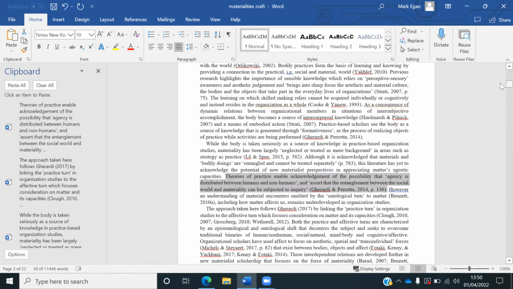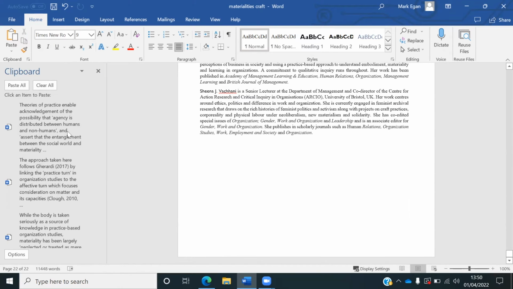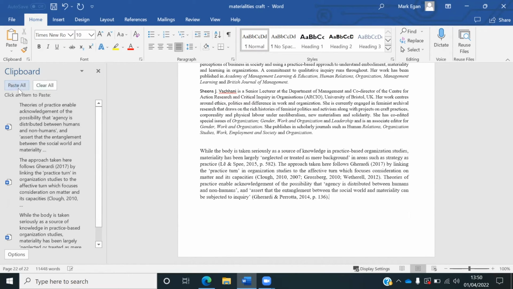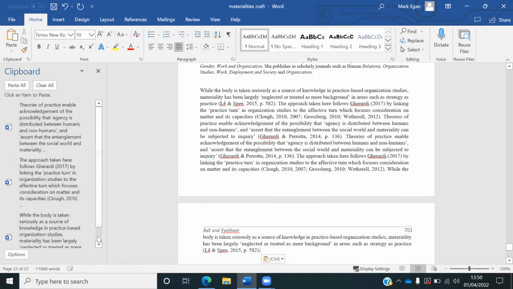Now, what I might want to do on a separate Word document is actually group these together. So now I can paste all of these, which will come together there, or perhaps I can just paste one of them. And you can see you could gather up to 24 quotes or excerpts as you're reading through an article, which you can then transpose over to a document and use for your assignment.